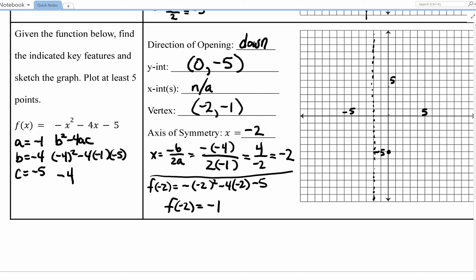And so I go over here, -2, -1 on the axis of symmetry. Because of the axis of symmetry, I know I've got 1, 2 spaces here. I can go 2 spaces over on the other side, 1, 2 spaces over here, and have another point. And so this is going to come up and go like that, and then go back down, going down on that side and down on this side to mirror it on both sides. And that's what this will look like.